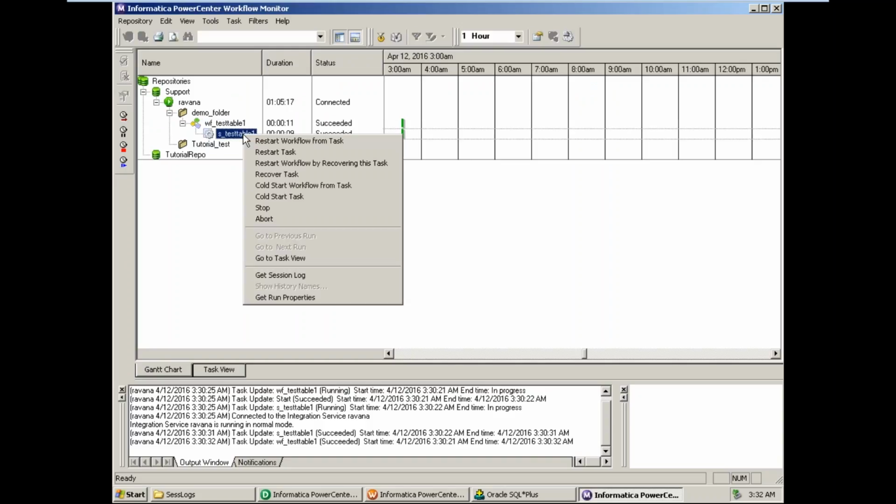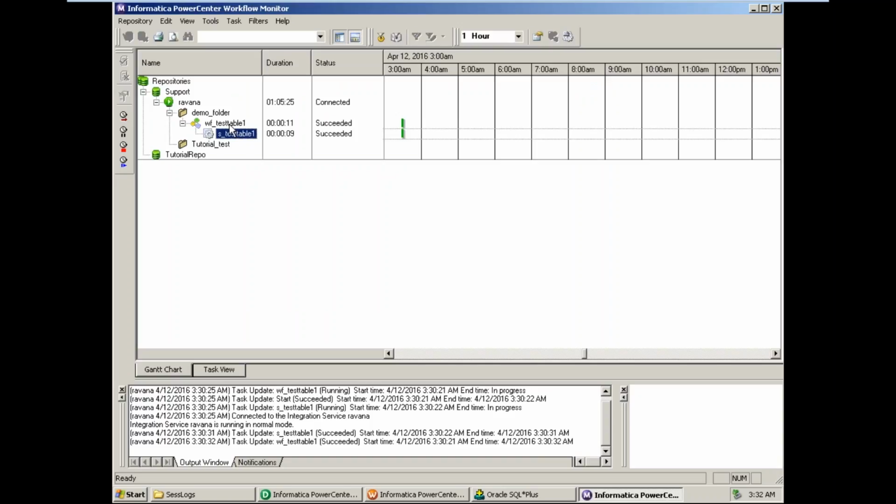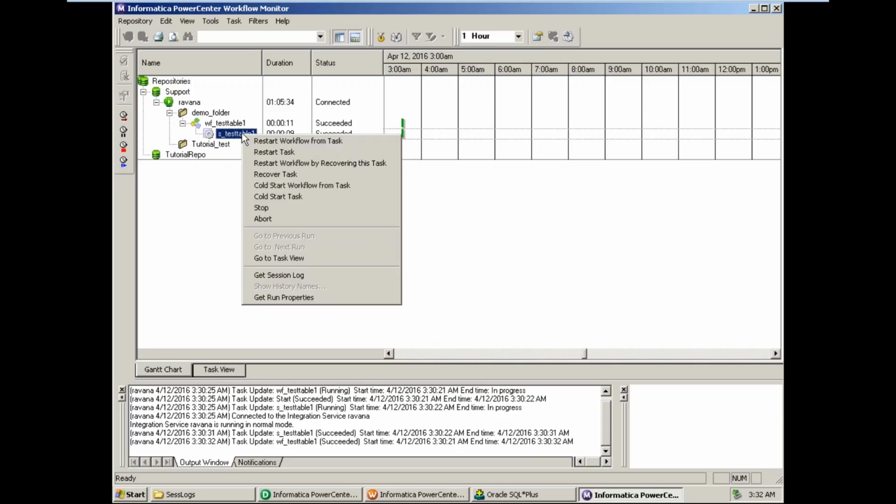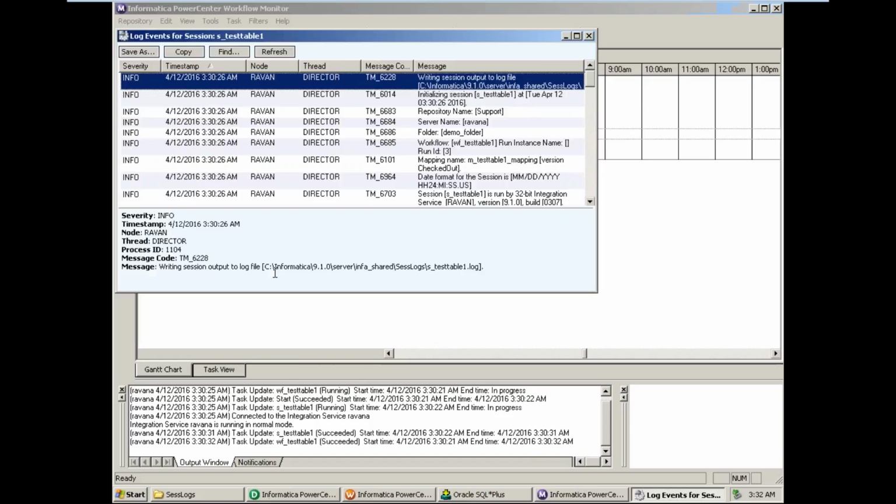The important thing is if there is any log or anything, you can right click on this session, whatever is failing. Let's say in your workflow there are multiple tasks and one of the tasks failed. The first thing is to select this task here, do a right click and say get the session log. So it will open that session log from this location.